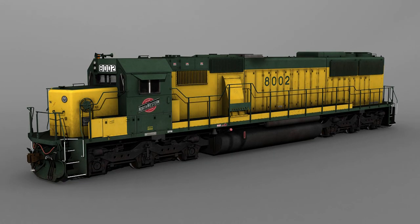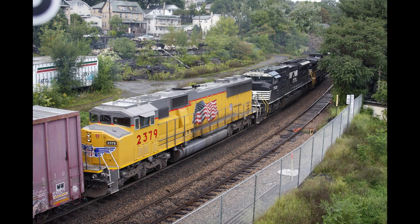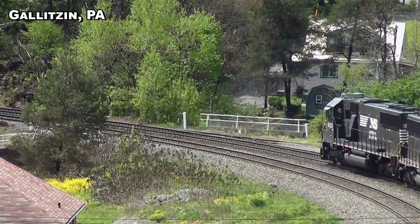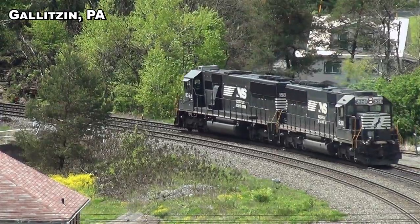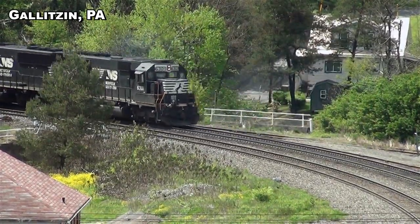Then there were the 55 additional SD60s that Union Pacific got when they swallowed up the Chicago Northwestern. CNW's 60s were built to Sioux Line specs. Sioux was unable to take delivery due to financial conditions, and the order was passed on to the CNW. Union Pacific used to use SD60Ms heavily on the Phoenix line and still has most of their SD60Ms, even rebuilding a few as the SD59MX. The CNW SD60s were retired by UP and sold off to CRIX and Helm Leasing, who sold a lot of them to NS for rebuilding into SD60Es.